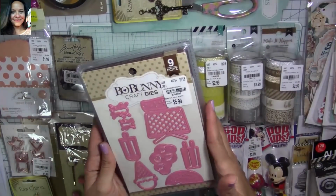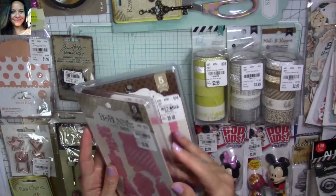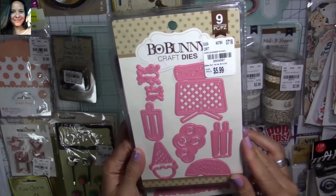And I also found these super stinking adorable Bo Bunny dies, and this one is so cute.